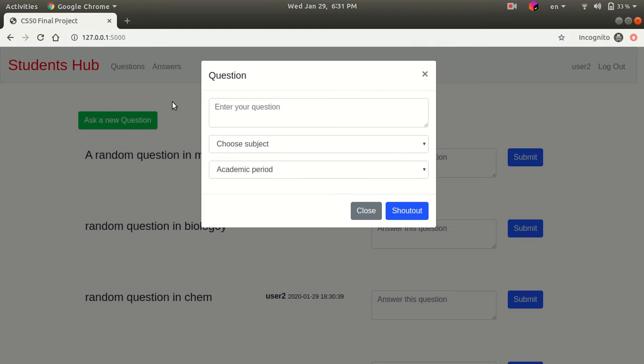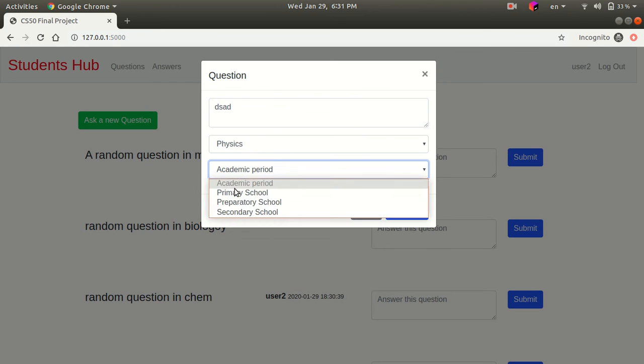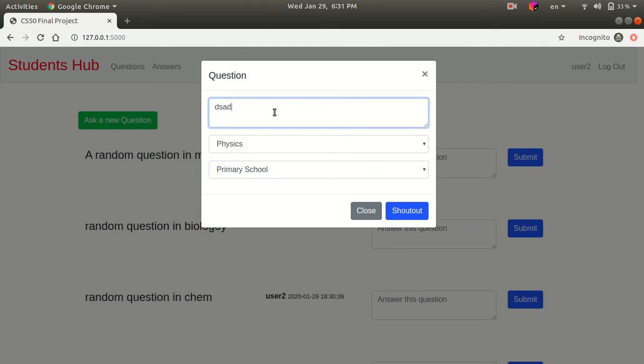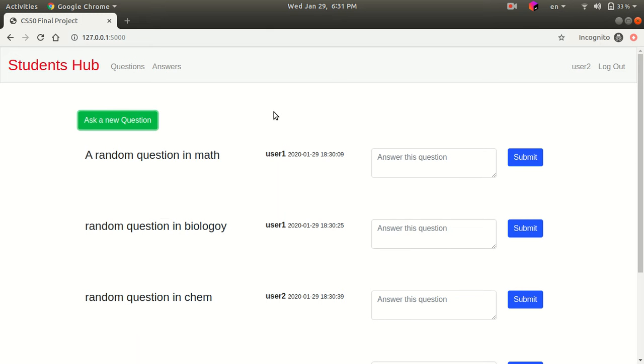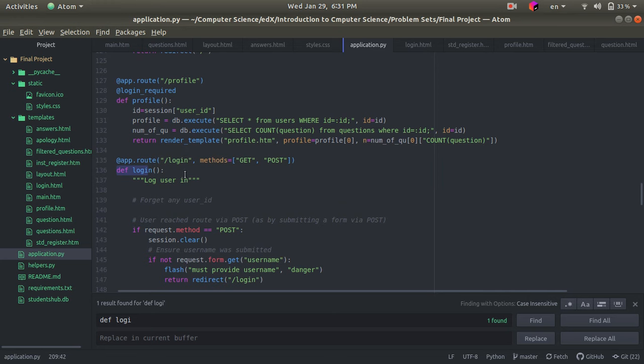Okay, ask a question. It opens a modal with a form with a submit button. This submit button inserts this question, and this here and this here, in the questions table in the students database. Let's see.